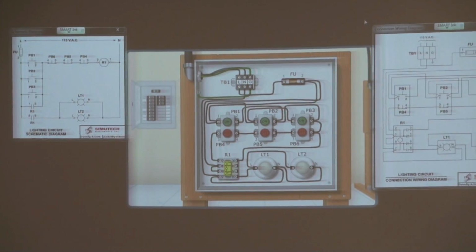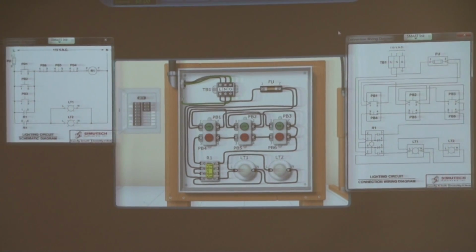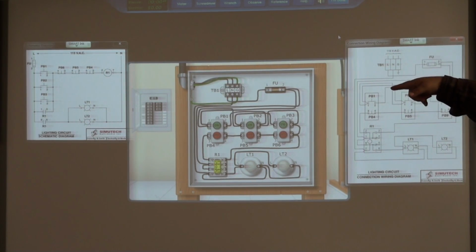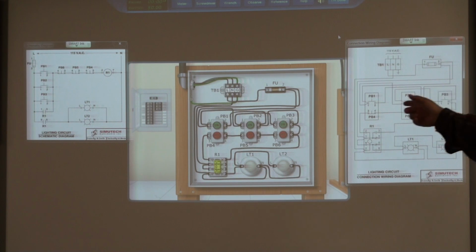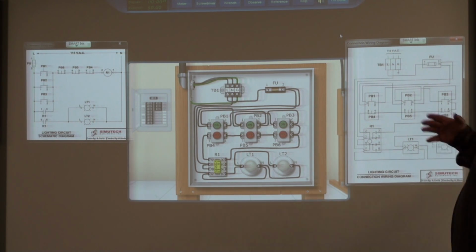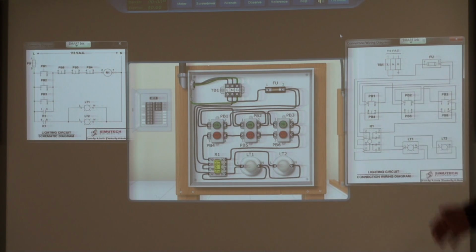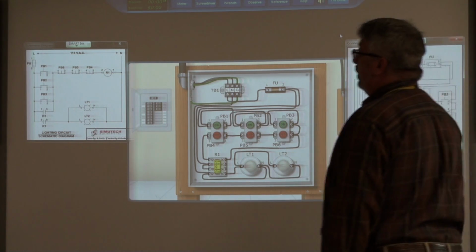And again, we can see a direct relationship between the schematic diagram and the wiring diagram. We could clean everything that's in the schematic from the wiring, it would just take an awful lot more tracing of wires to do that. So that schematic is a very simplified explanation of how the circuit is controlled, and this is a real world application of how it's wired out there in the field, or it should be. Kind of a stick hand version of the picture. That's right.